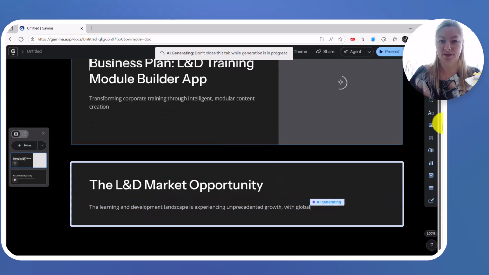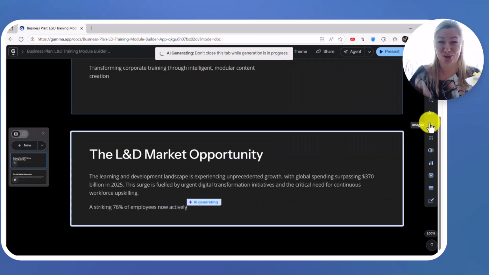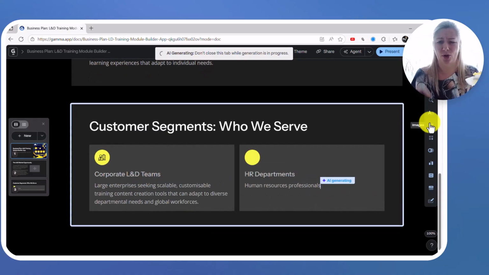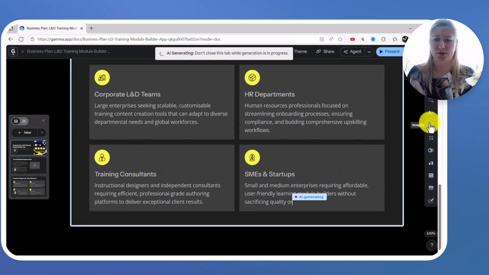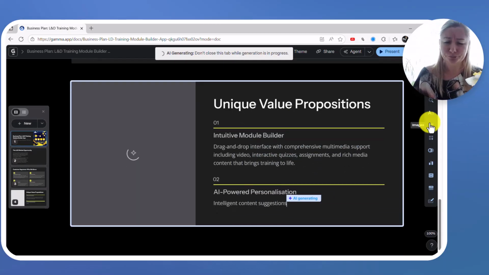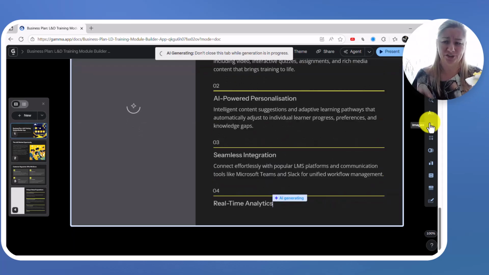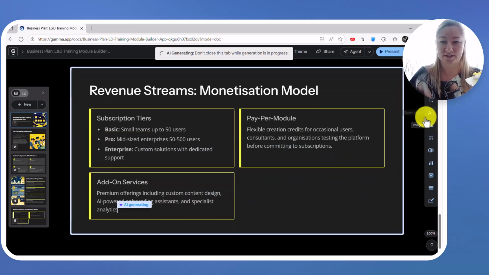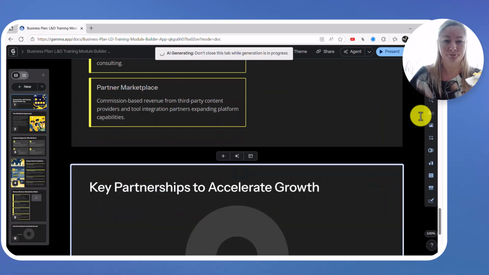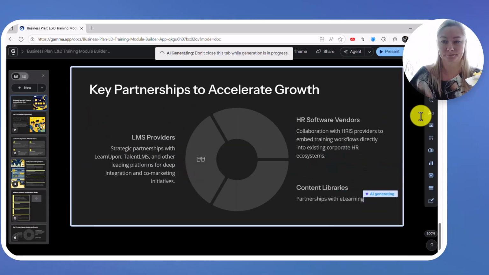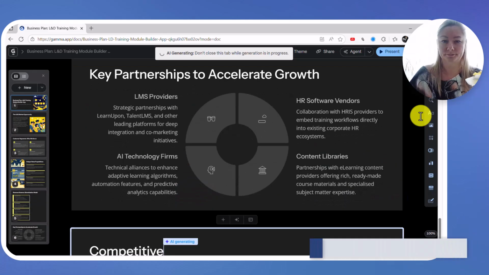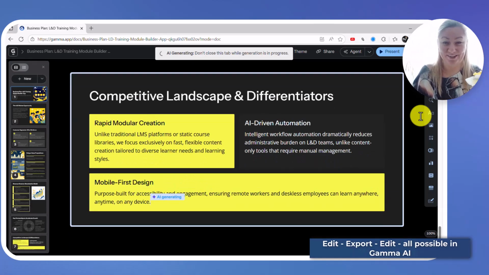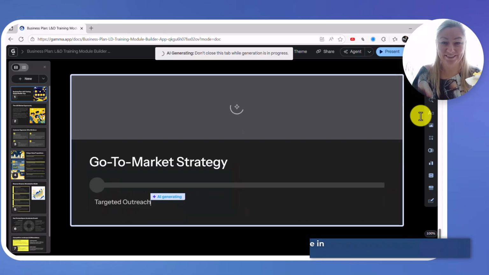Okay, it's in the progress, but look how quick it is. Of course, it's just a simple prompt, but for those that know a bit more about prompt engineering, you can then edit it, add additional details, play with the tool to have it based on your requirements. And I'm not doing anything. It's all done by AI. It's pretty amazing, isn't it?